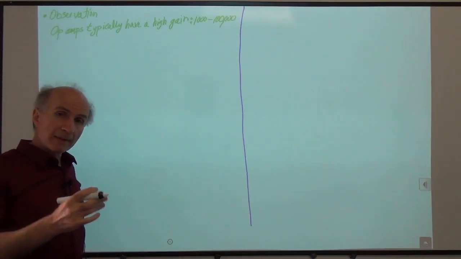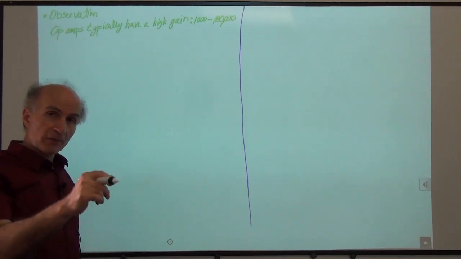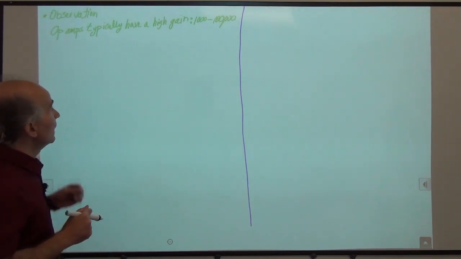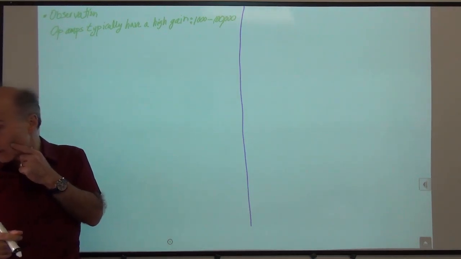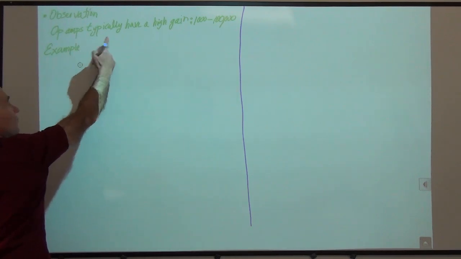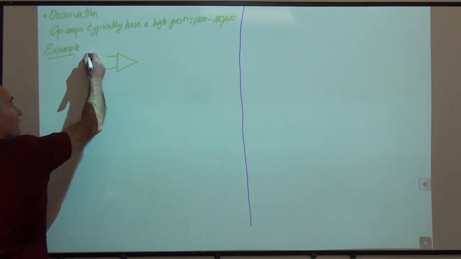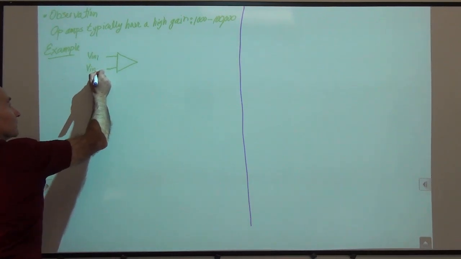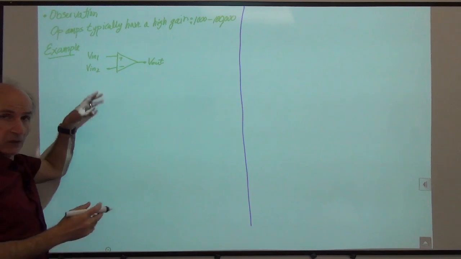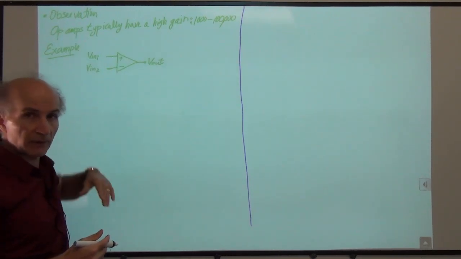Okay. Now, because the gain of the op-amp is so high, it allows us to make some simple approximations in the analysis of the circuits that use op-amps. And that's the key behind what we're going to follow here. So I'm going to show you a simple example. Here's an op-amp, and I have Vin1 and Vin2, and here's Vout. I didn't even bother to draw the ground anymore, because I know there's a ground. These are all measured with respect to ground, and this has a dependent source in here that's connected to ground, but we just don't bother with that.